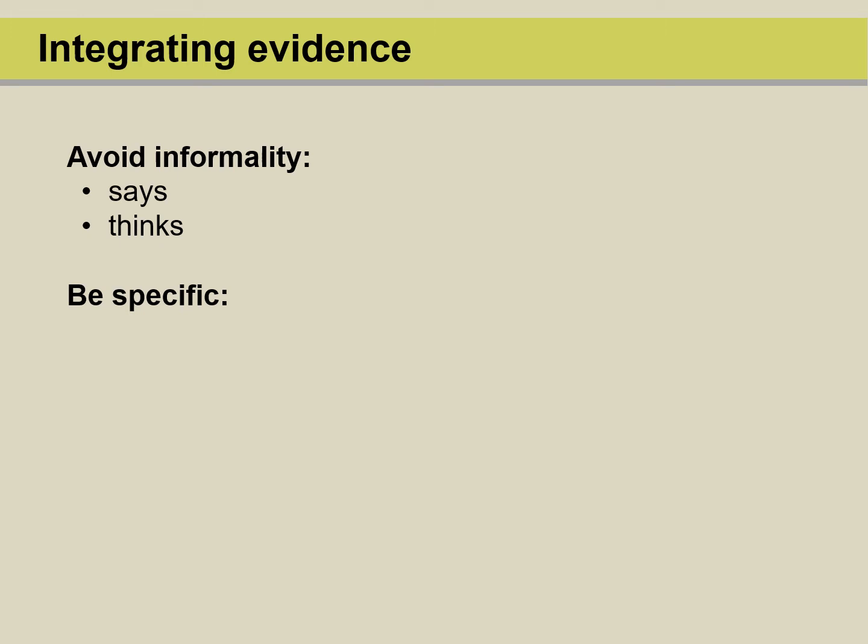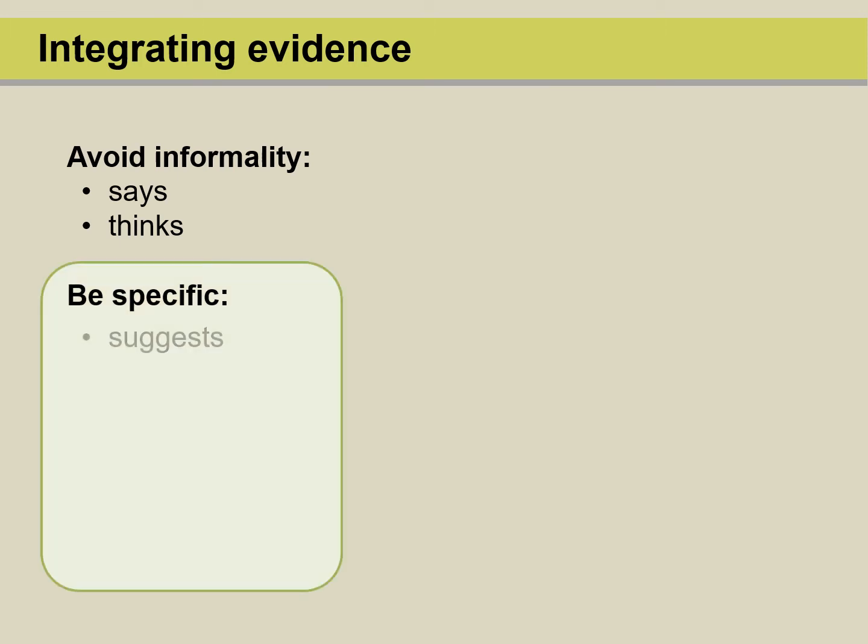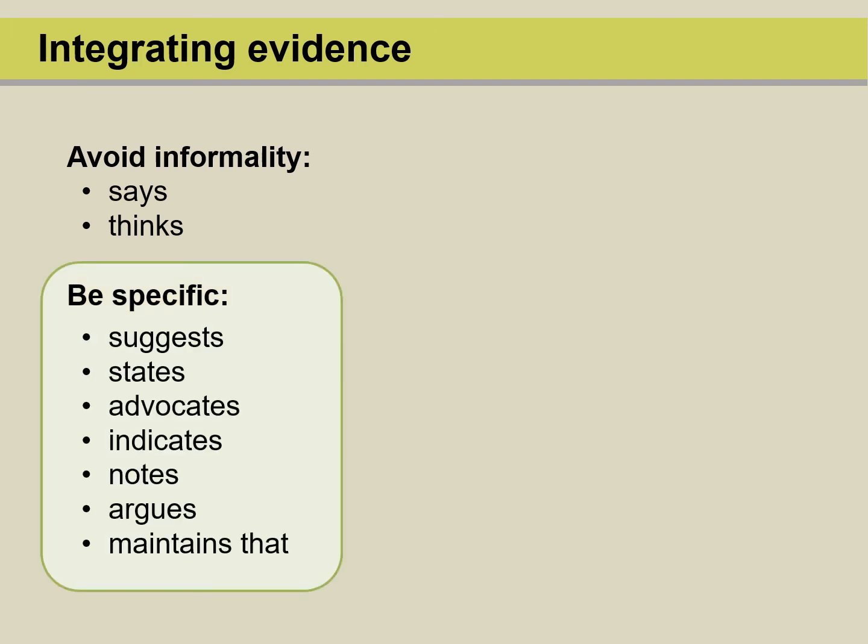So, you are going to be referring quite a lot to the work of others in your academic writing, certainly in that expert voice section of each paragraph. So the next couple of slides are aiming to give you some pointers about how to do this appropriately. Academic writing is formal in its style, so this should be reflected in the words we use when we introduce the work of other authors and academics. Avoid using phrases like "she says" or "she thinks" when explaining what you've found in your reading. Instead, you can be a bit more specific.